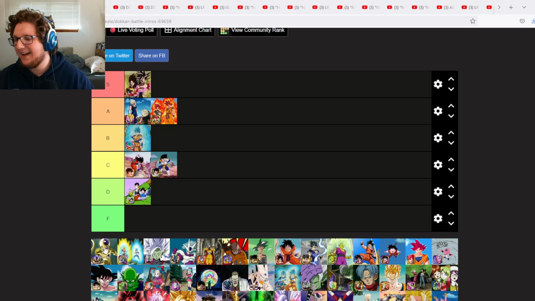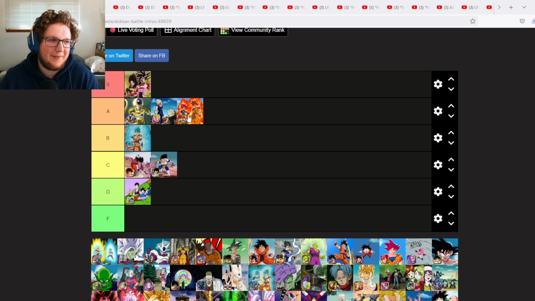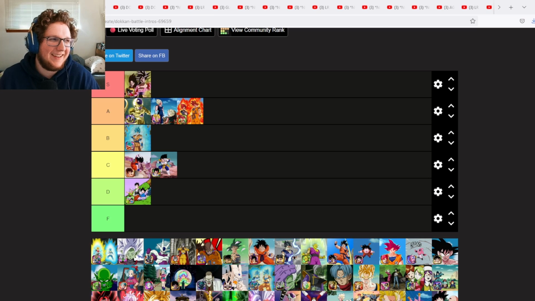I don't have the guts to put it in S tier. The music's really good too. The animation's just whatever, it's pretty simple. Dude, I don't know. I'm going to put it above Majin Vegeta there. I love that one so much. Golden Frieza. Oh man, that was so much fun. Okay, all right.